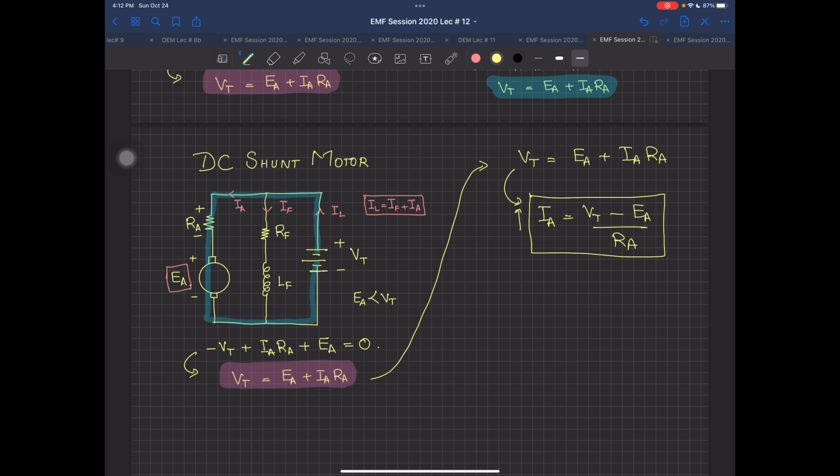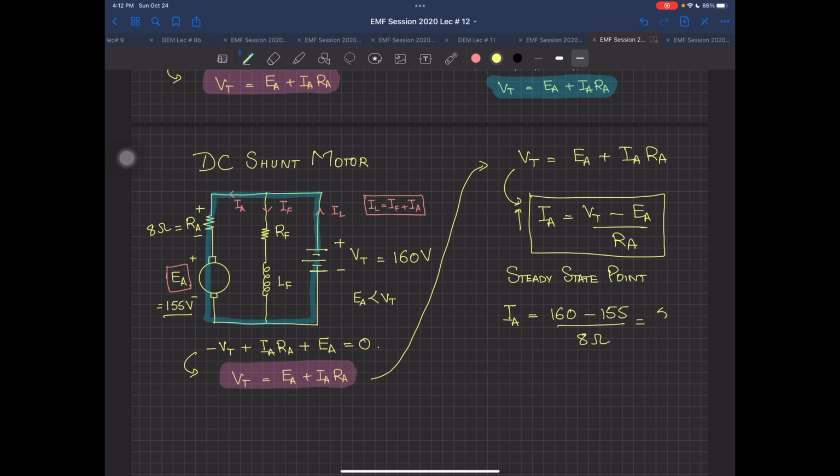Now supposedly your machine was working at a steady state point. This is very important. What is the steady state point? Steady state point means that, just like the lab example values, supposedly the machine was working at 160 volts, and your EA at that point was equal to 155 volts. For example, I'm just taking some orthodox values. And your RA was supposedly equal to some 8 ohms value, just like you have been doing in the lab. So if you now do an analysis at this point, IA is equal to 160 minus 155 divided by 8 ohms.